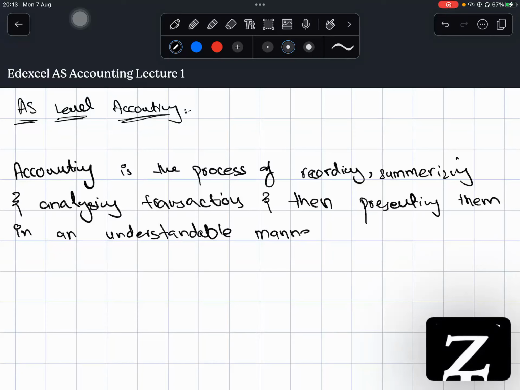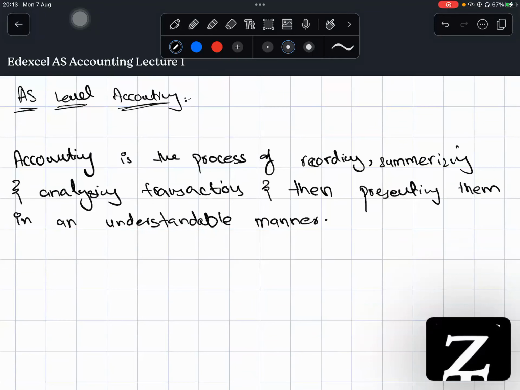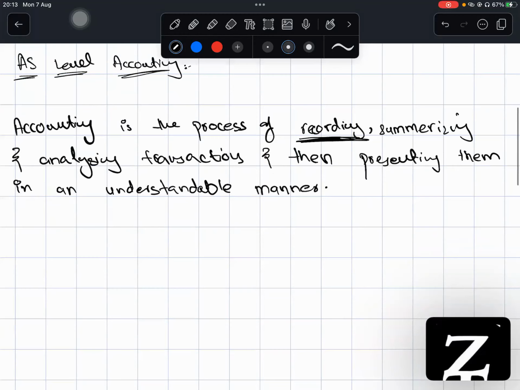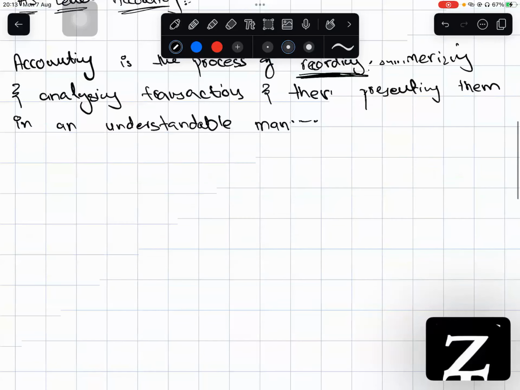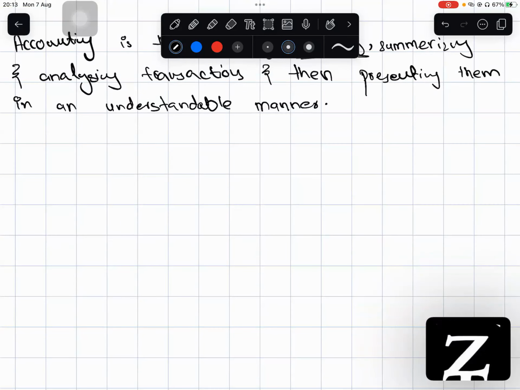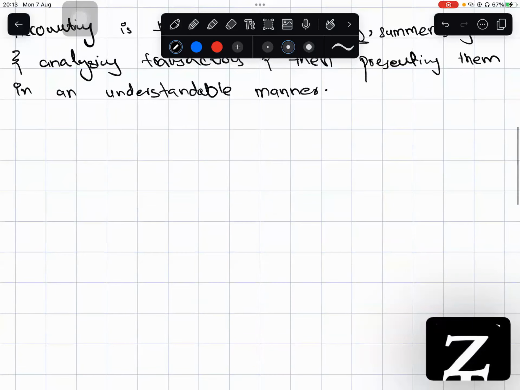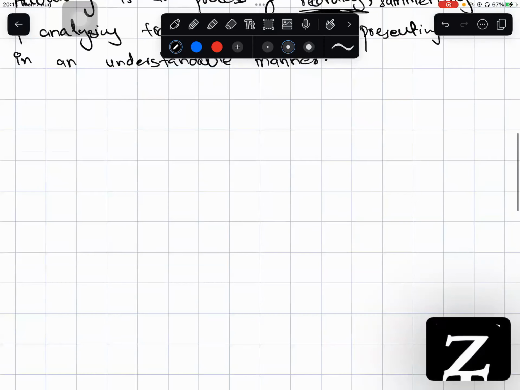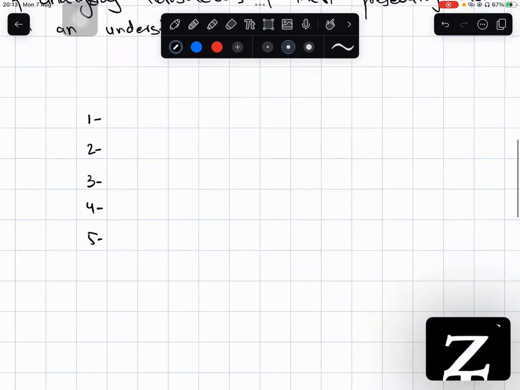All of this might go over your head. You'll get to understand more of it as we progress through the lecture. So basically, it is very basic. Let us first just get to the steps, and we'll come on to this literal definition, because if you understand the steps, then you'll understand what the definition stands for. So basically, there are 5 steps. Whenever we do accounting, we have to do these 5 things.